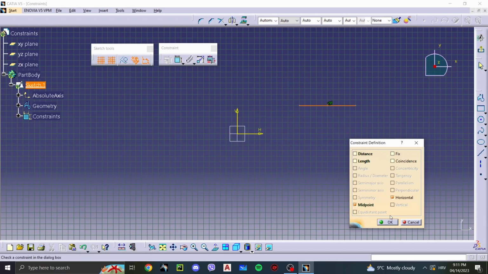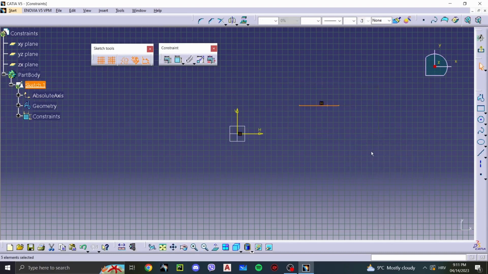Next up is equidistant point. That's mostly made for points. Let's say we have 3 points. A point here, and a point that's very far. We want these 2 points, this one and this one, to be the same distance from this point. Right now, they are not the same distance. This one is about 10 millimeters away from this, and this one is 17.